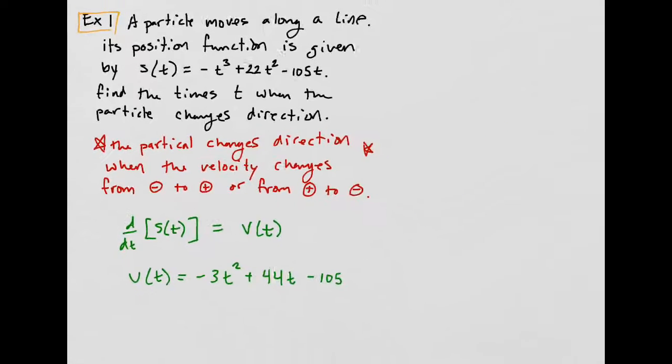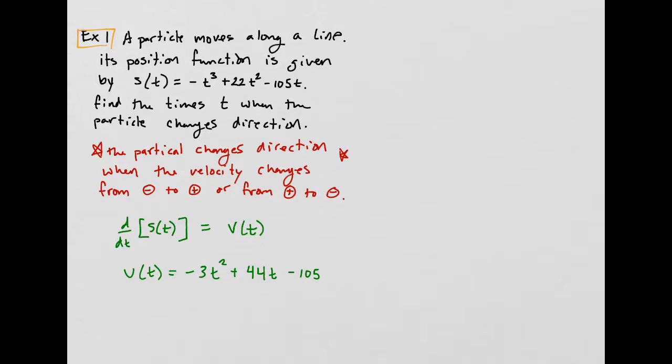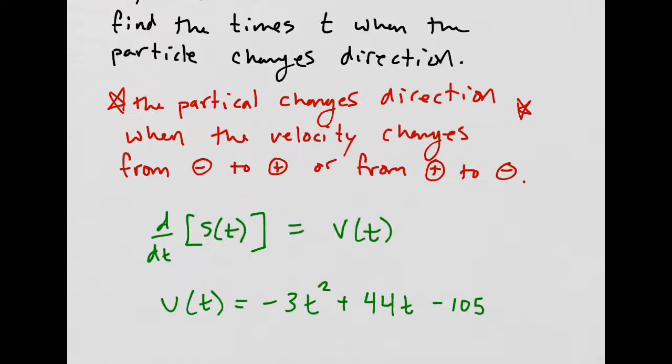And then we have to think about the next idea. If I'm going from a negative number to a positive number, I have to cross over 0. If I'm traveling like -2, -1, I have to hit 0 before I become positive. And it's the same with positive to negative. If I have 5, 4, 3, 2, 1, I have to hit 0, then I can go to the negative numbers. So that's our hint. To change sign, the velocity has to become 0 right in between. Yeah, of course, that makes sense.